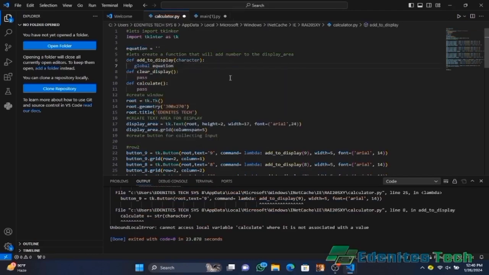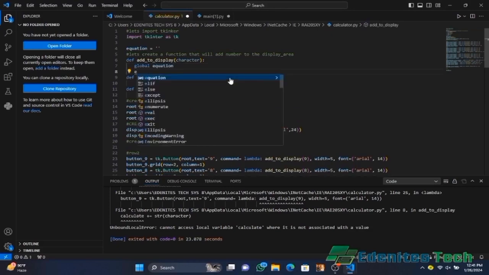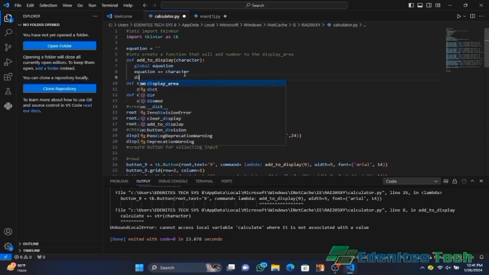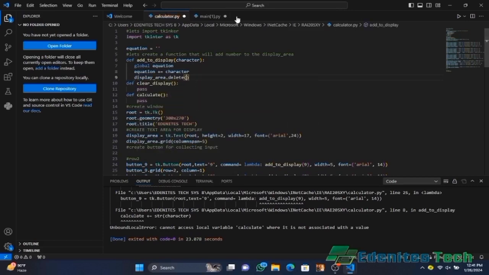So let's work on the add to display. I want to access the equation variable from this function, so I'll make it a global variable, and then I want the function to increment whatever parameter or argument is passed to it to the equation variable.